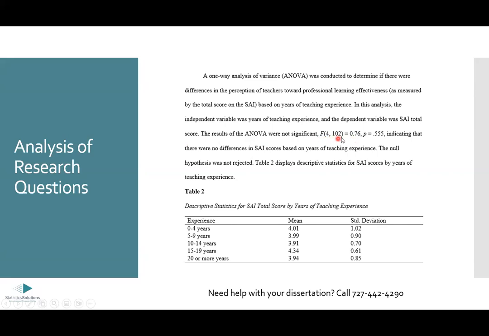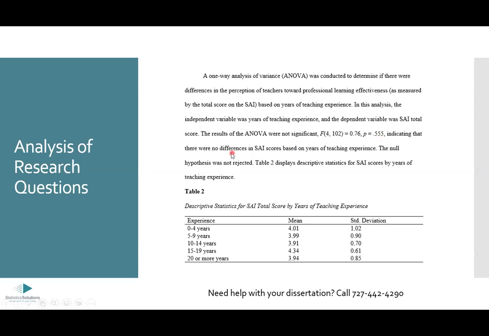So we have our degrees of freedom. You'll notice for the ANOVA test, it's different. We have an F statistic and we have 2 degrees of freedom. So we've got some differences here. We're reporting the value of the F statistic, so 0.76. We're also reporting our p-value again, 0.555. It's kind of standard that you're looking for a p-value that's less than 0.05. So here their results were not significant because this is greater than 0.05.